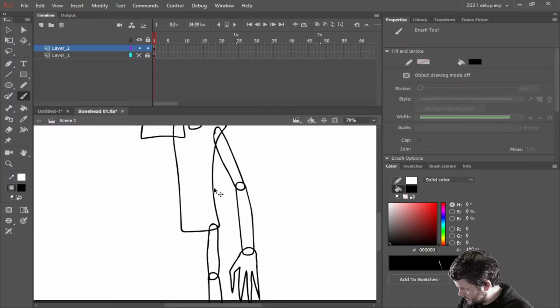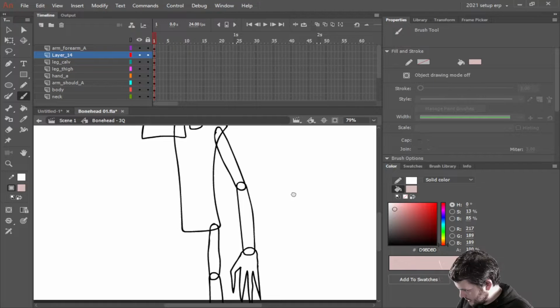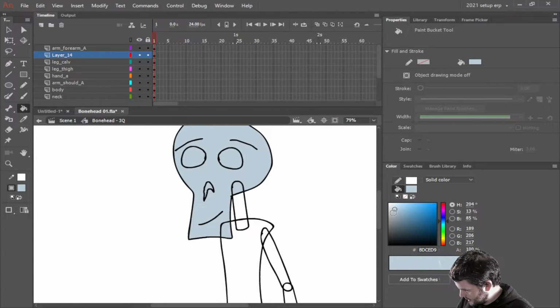Yeah, we can go through and actually fill in some color. I'm gonna go for like an off-white, more of like a blue for his skull and such. Oh, it was.